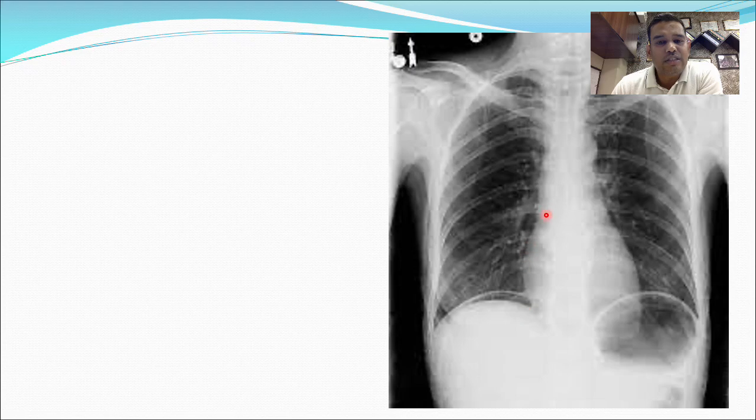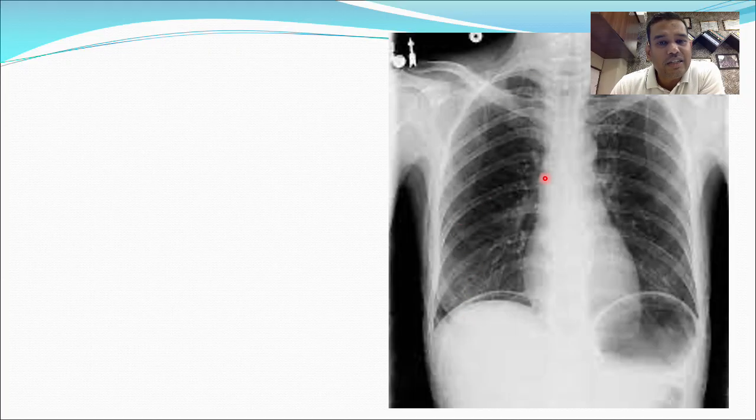And what do you describe? The soft tissue shadows which we are able to appreciate. This is the soft tissue shadow of the heart. This is the lung field, right lung field, left lung field, and this is the right dome of the diaphragm. This is the left dome of the diaphragm. Now, coming to describing the x-ray in ABCD pattern. A is air bronchogram.